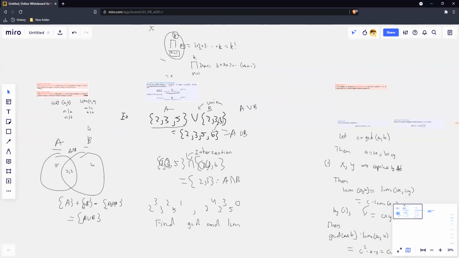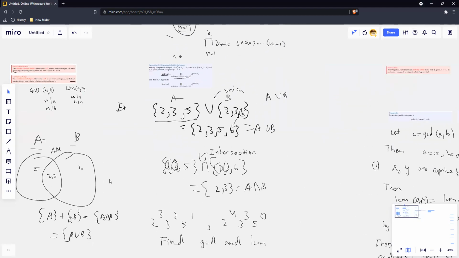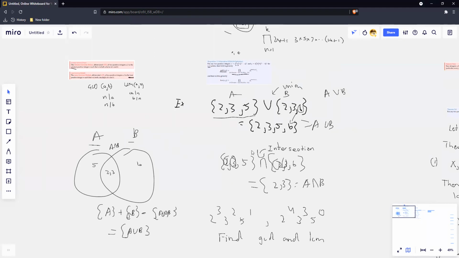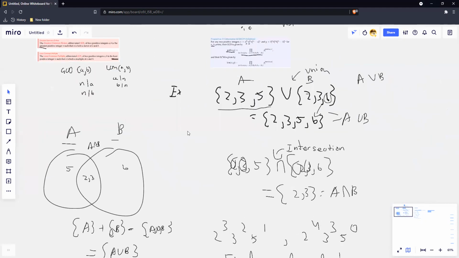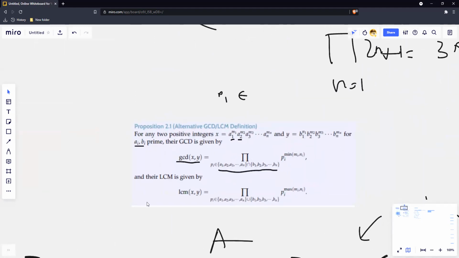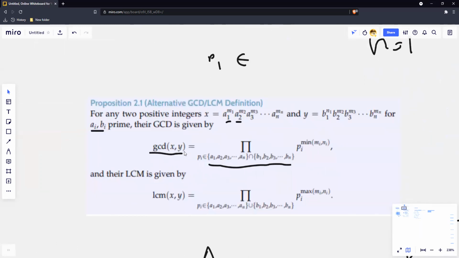Well, yeah, this will appear a lot in combinatorics, but it also appears sometimes in number theory, especially when you have to find a set of all real numbers or all the numbers. You sometimes have to use set notation to answer the question. Anyways, back to the question. GCD of x, y is equal to this. Since it's an intersect, this is basically showing which of these primes both x and y have in common.